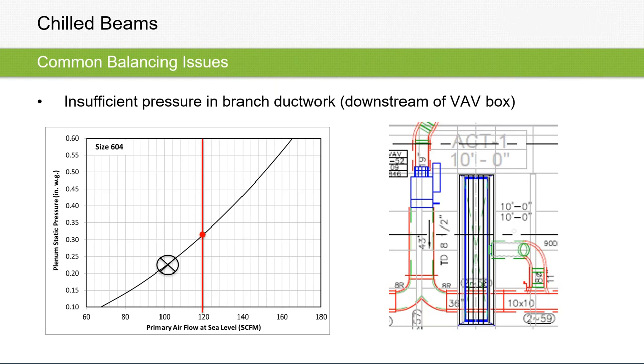So the more beams you have, the harder it's going to be to make sure each sees the right amount of CFM. So just keep that in mind. But there's no hard rule to not make it work. You can make as many beams as you want to work, but there's going to be some challenges associated with it.